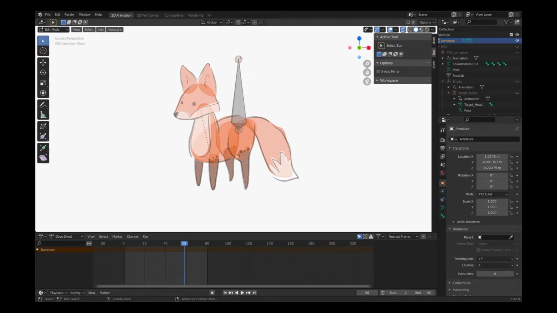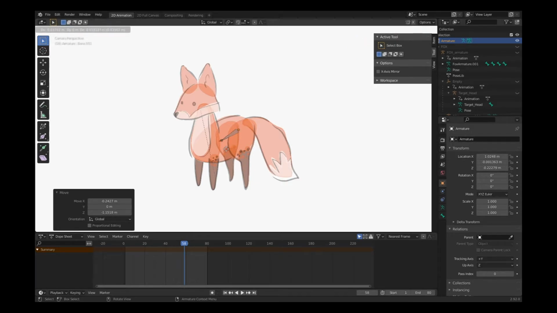I'm in edit mode. I've selected the very tip of the bone. I've chosen G on the keyboard, and that enables me to move that tip of the bone into the position that I want it to go. Now I'm selecting somewhere in the middle of the body because I'll want the body to be a little bit flexible, not too much. And then I'll click to set that position. With that still selected, I'll choose E for extrude or extend, and I'll just drag that new bone out to the next position. This is going to be somewhere around the middle of the chest, and this is going to work up the neck into the head. I'll hit E again on the keyboard.